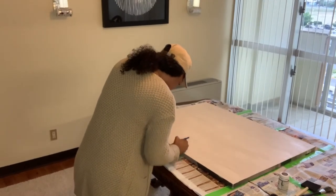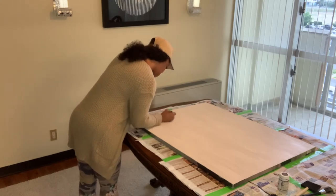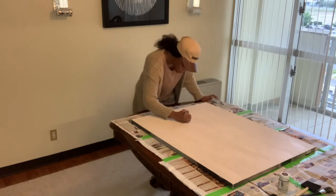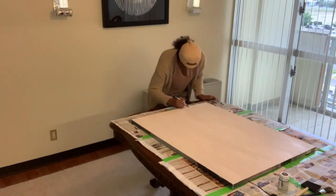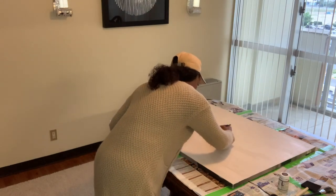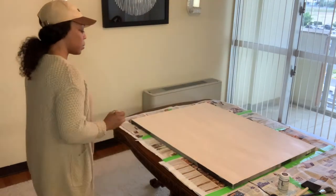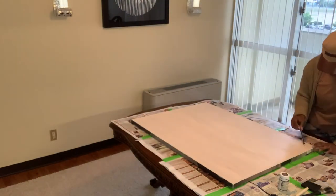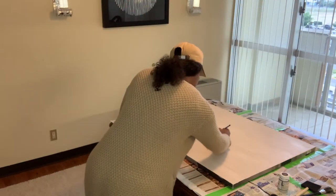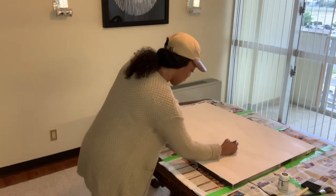So in this next step, I'm taking a pencil to trace out some shapes or patterns that I thought would look nice, but more importantly, something that would be easy for me to do. And if you watch my last DIY video, you'll notice that I mentioned I am not an artist by any means, shape or form, but I like creating. So sometimes I'll freestyle and sometimes I'll go on Google and see if there's any image that I like.